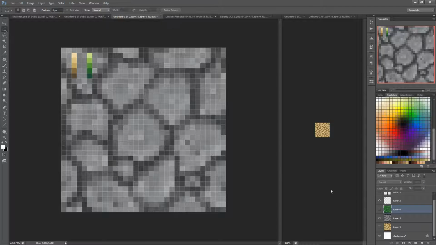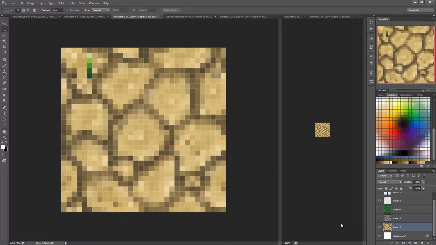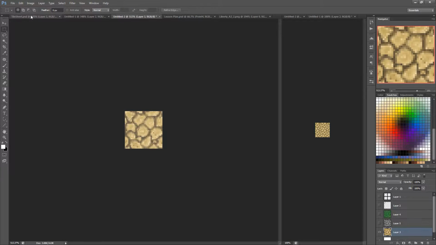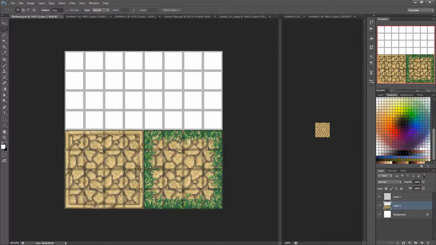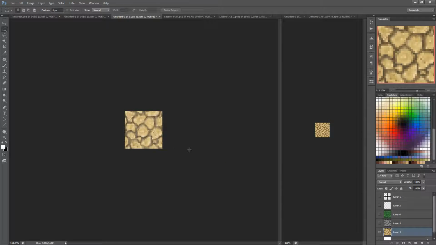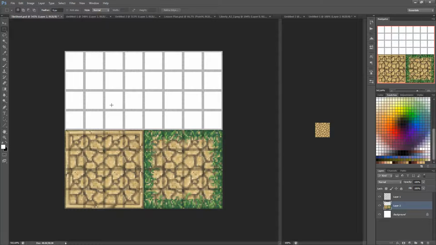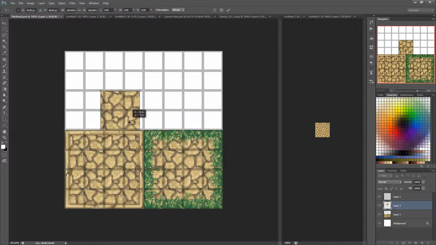We'll instead use these 32 by 32 blocks. The reason being, wait, is this 32 by 32? Yes, it is. The reason being because we don't actually need to use the whole thing. We only need a certain amount. So we can just use this, and we can get away with that. It's pretty easy. We'll just move that up.